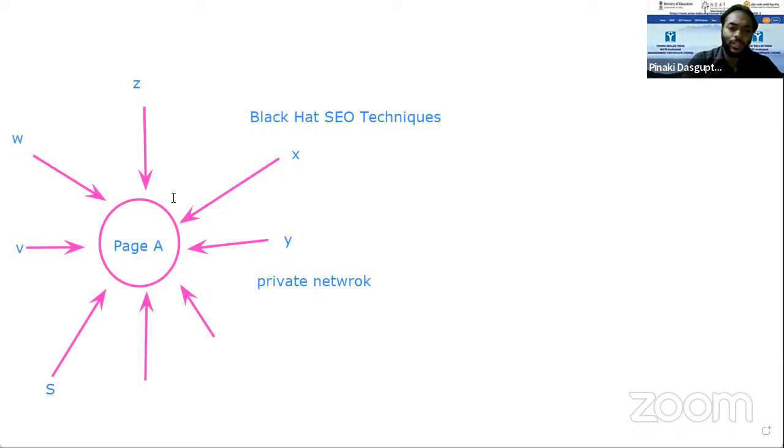You click any of these links, you come to this page only. So this is the private network. Google is crawling different links, but they are actually leading to the same page. So that's the private network.